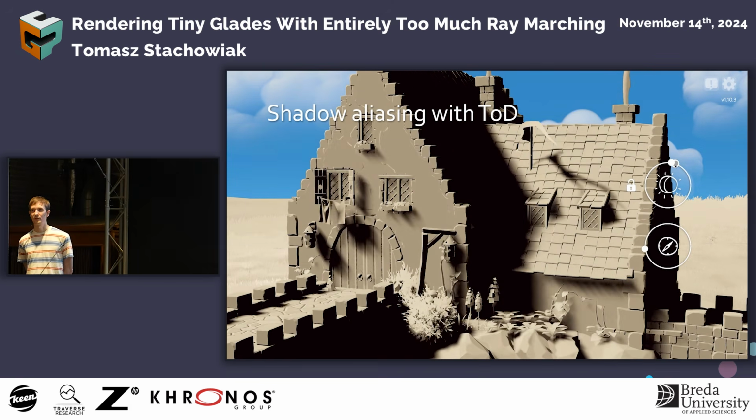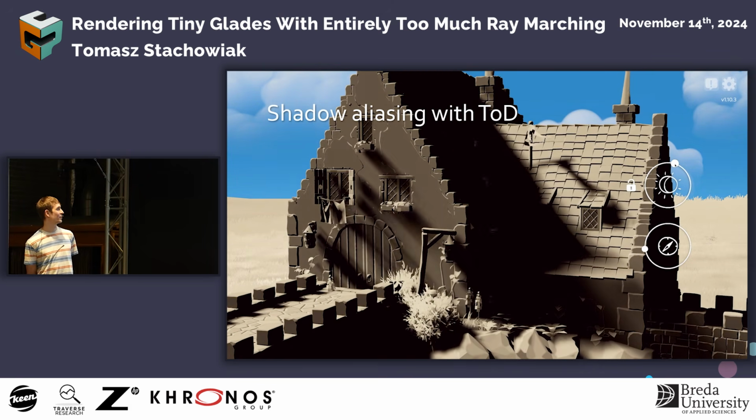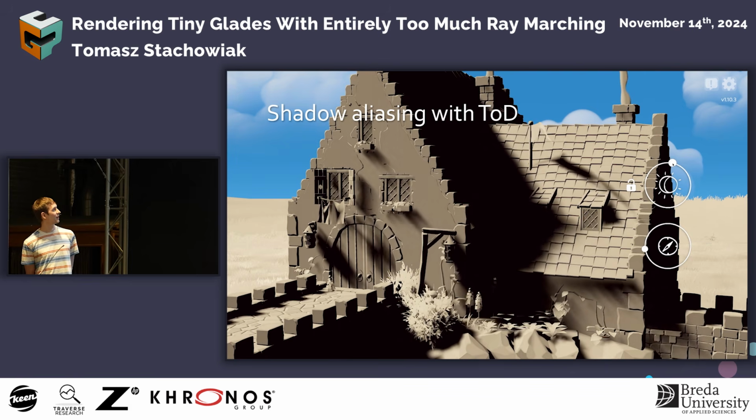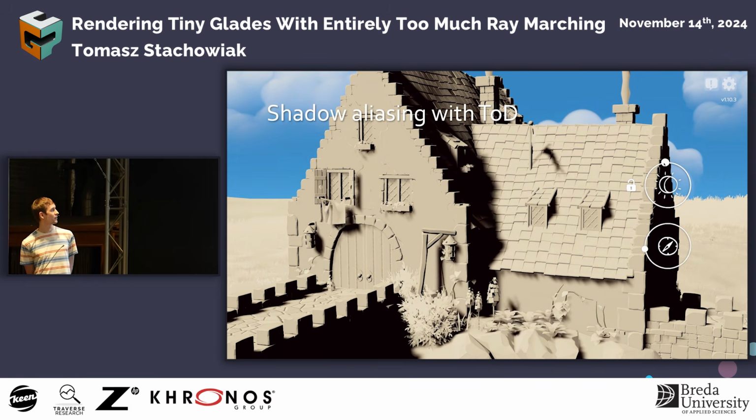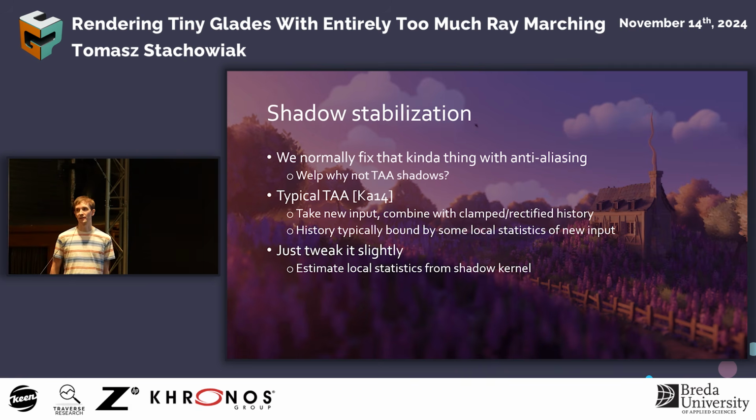And in our game, we have continuous time of day, and you can also change the time of day as you like, and you end up with this kind of horrible aliasing. So unless you have enough shadow map resolution, and you rarely do, you'll end up with this artifact. However, if we see something like this in the primary visibility, we typically throw it at anti-aliasing, right? So why don't we do it for shadows?